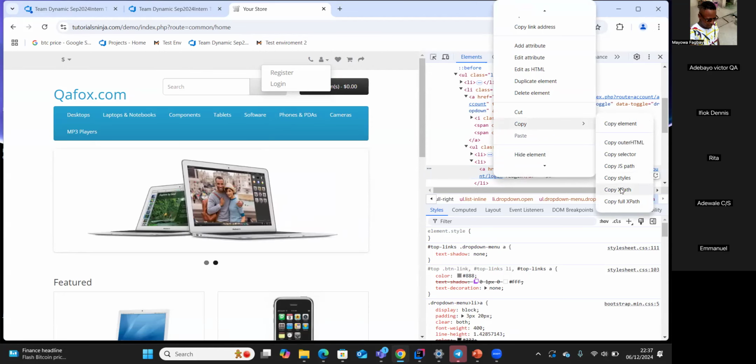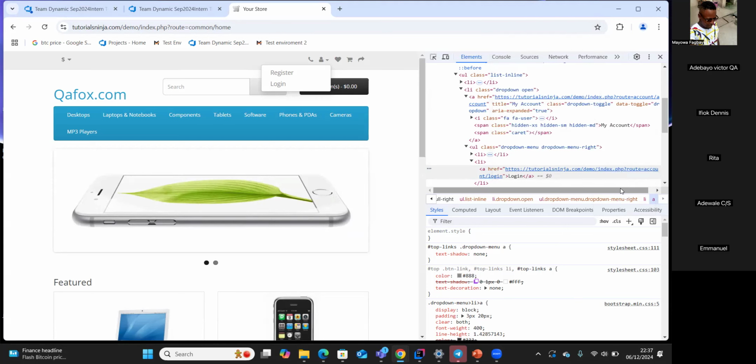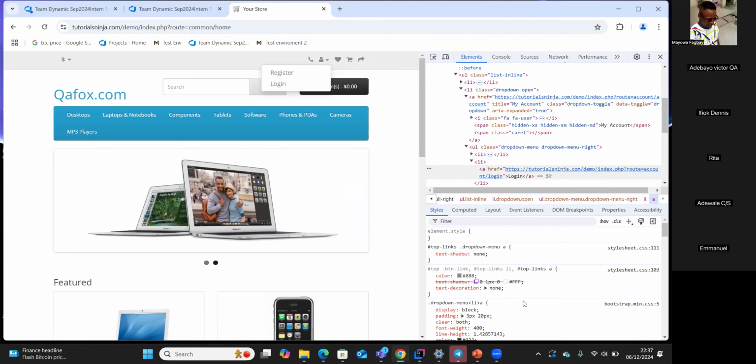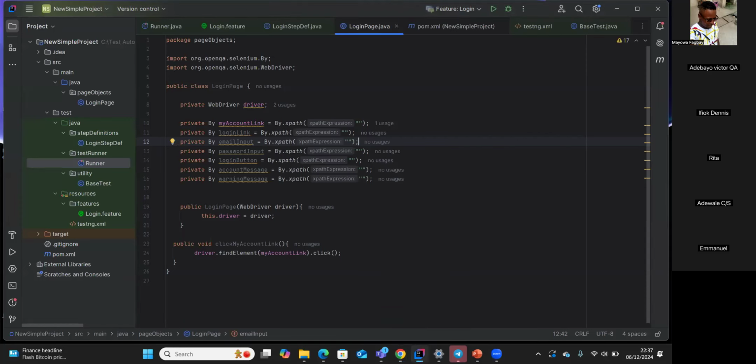Not the full XPath, just extract, because in our code we said we just want extract. So go back to the project and paste it on line 10. Paste it inside the double quote in the bracket.